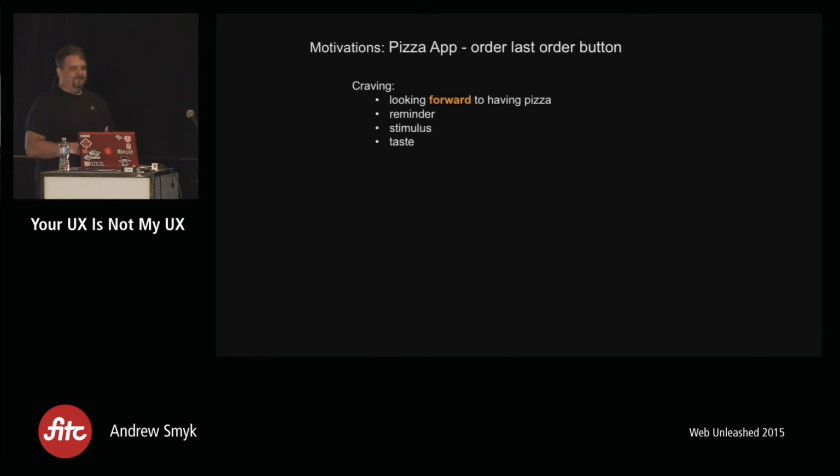So what I did is, after talking to a couple people, one of the main motivators was cravings. Habits are one thing, like Friday is pizza day. So, looking forward to pizza, they walk by the pizza store, they get the smell of the pizza, there's some sort of stimulus, they're looking forward to the taste. The other one was the lazy part: I don't want to cook, minimal effort, easy, no thought, not difficult to reorder.